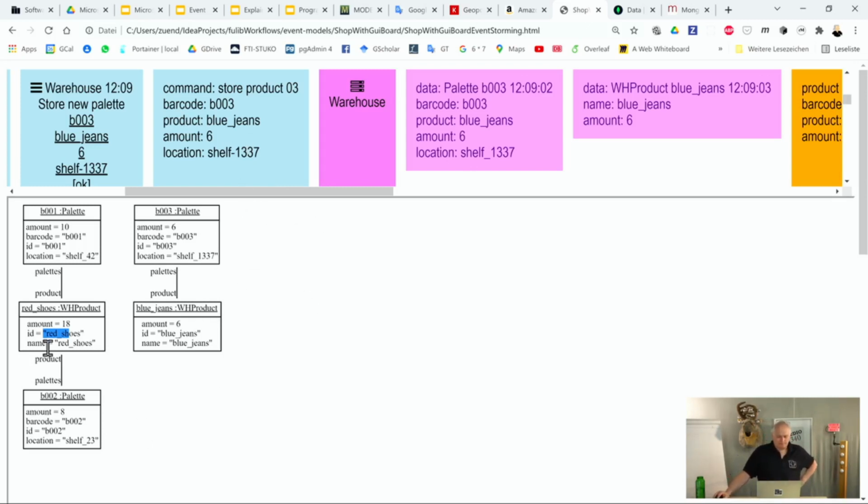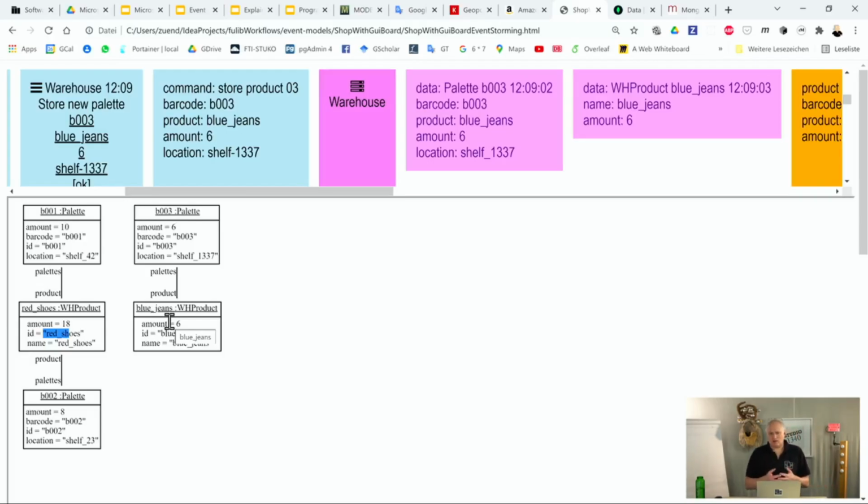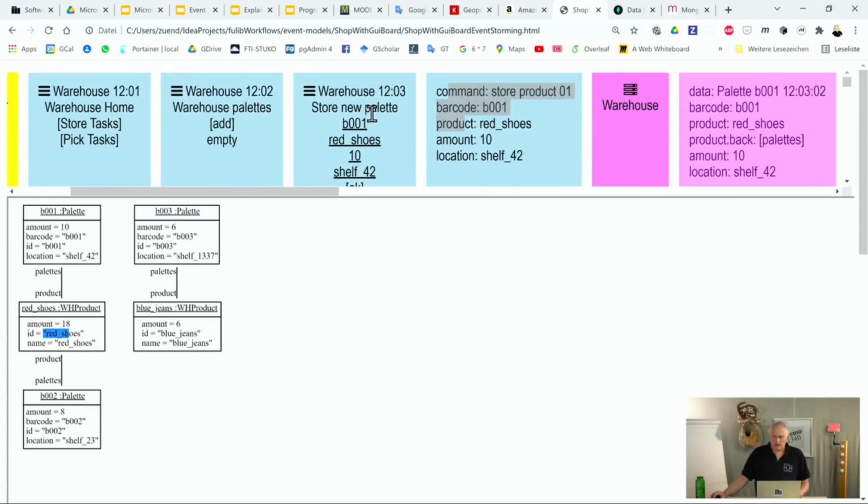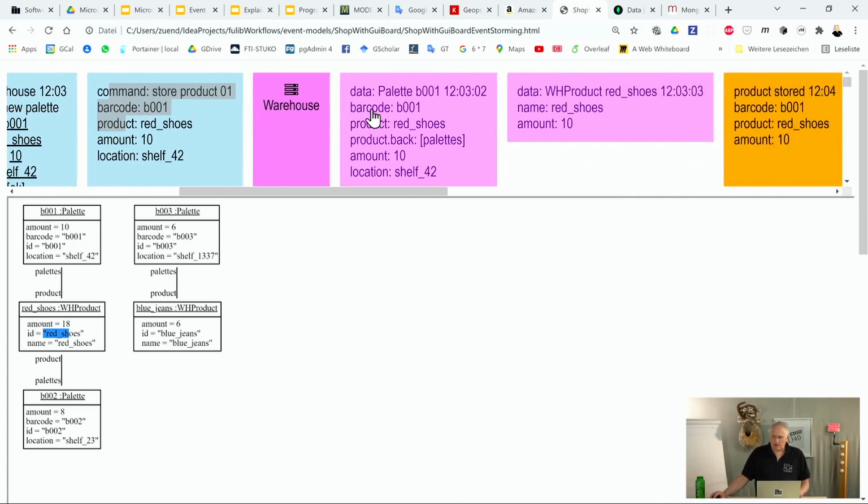And if you have such a complex data structure, these objects here actually need to live in your database. So we would have to extend our Mongo database with the data type pallets, or with a collection of pallets, with a collection of warehouse products, and have these connections implemented. And we did a shortcut when we were implementing the warehouse, but we will this week go on with the shop. And so I go back to the initial example.